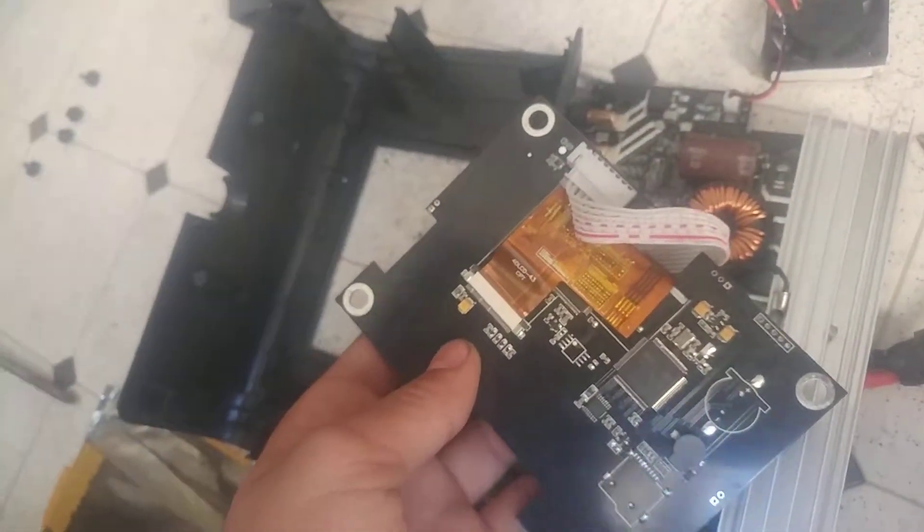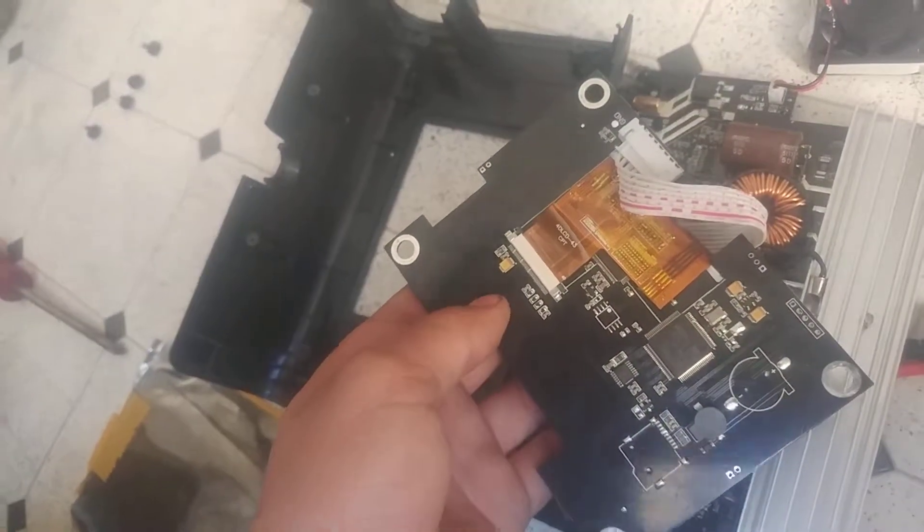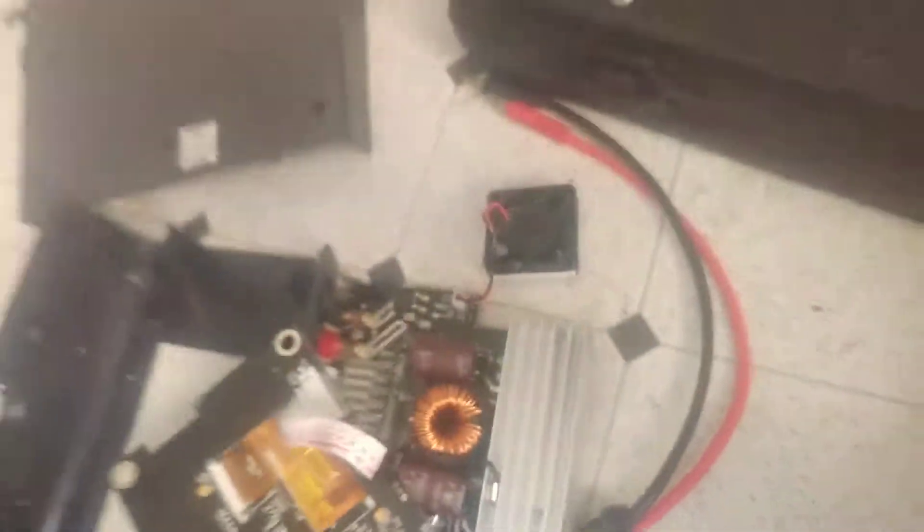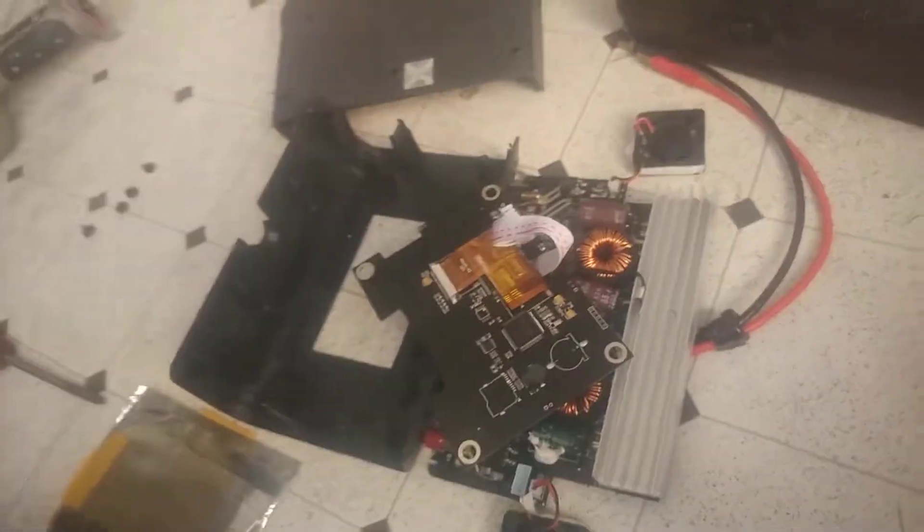Let's get a power supply to plug it into. The connections seem to be about the same, but there's a tiny problem — this replacement is way thinner than the original. You can bend it like this; this one feels like it's just about to snap. It's way too thin. Let's plug it into power and see if it works.